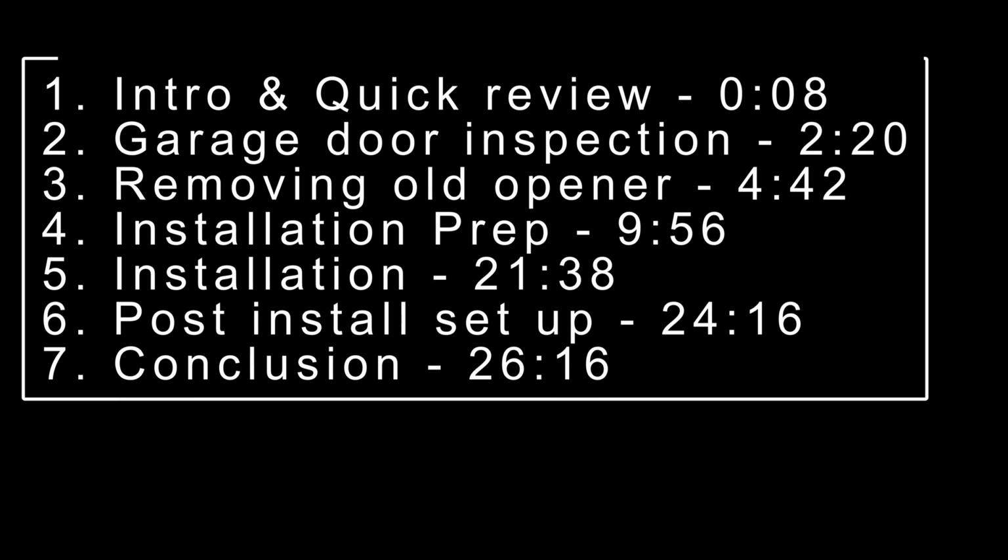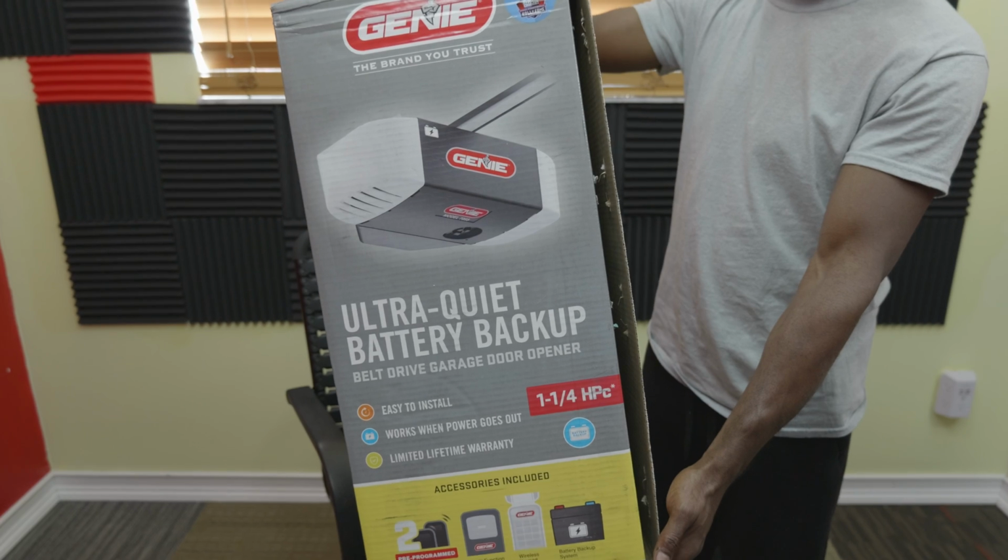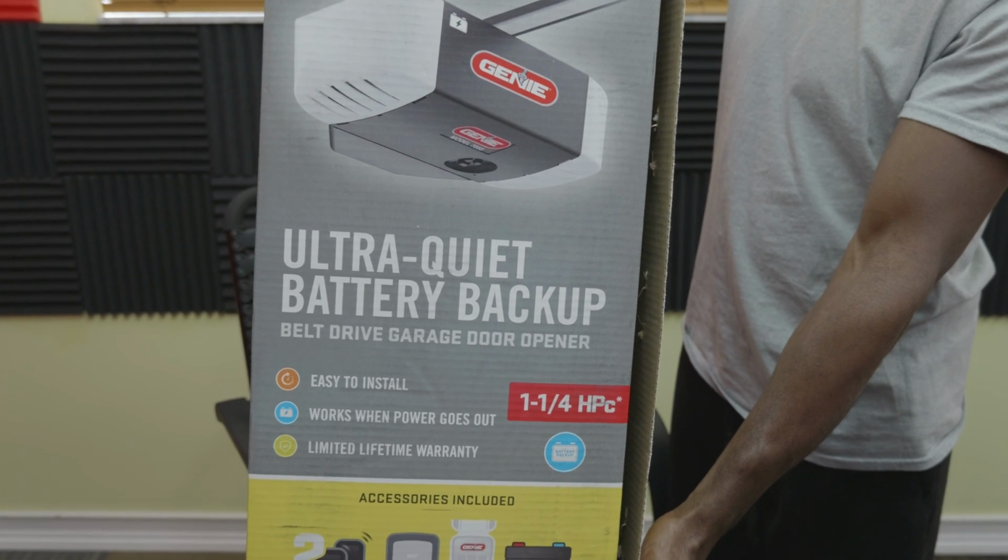To make this video a lot easier to navigate, we're going to do this video in 7 steps. Step 1, introduction and quick review. Ultra quiet, battery backup, belt drive garage door opener.